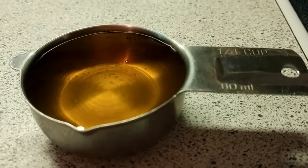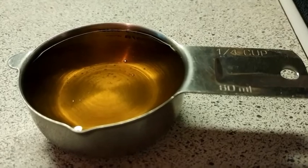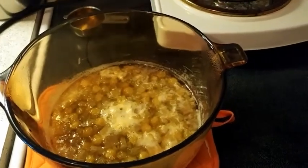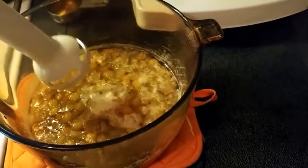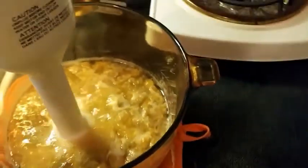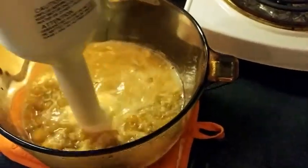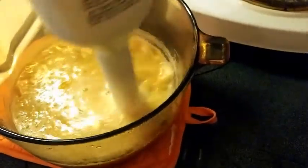Once it's done, you remove it from the heat, as I said before. Use your immersion blender, and then you add your honey. Give it a stir to try and break down all the bubbles. So here's the immersion blender after I removed it from the heat. Be careful. Don't lift it straight up when it's still running, or you're going to splatter yourself with hot sauce. You don't want to do that.